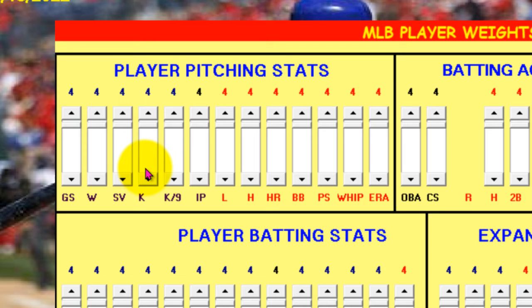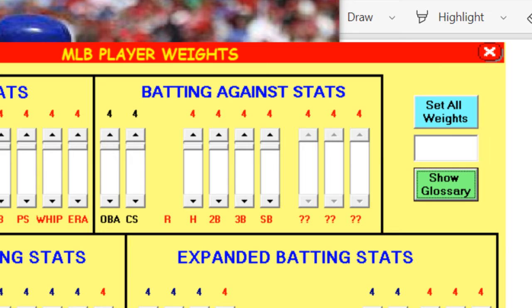I first calculate the total, and then everybody's compared against the total to determine the percentage of total times this weighted factor. And that's how the individual points would be created. Okay, so that all being said, right now everything is set at 4. You may want to change those. Where do you think there's more weighted value? You want to change 4, maybe it goes up to 6, or it goes down to 1, or you don't want to give it any value, put it at 0. That's how you're going to change this.